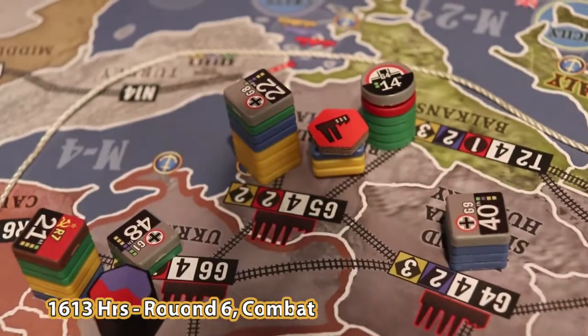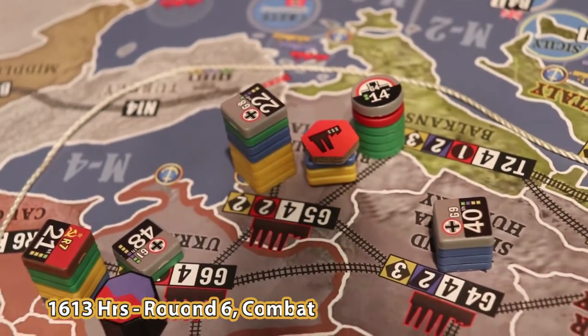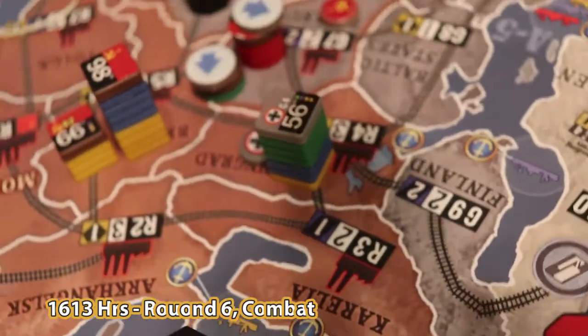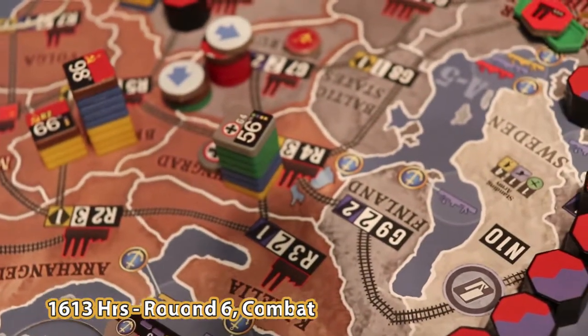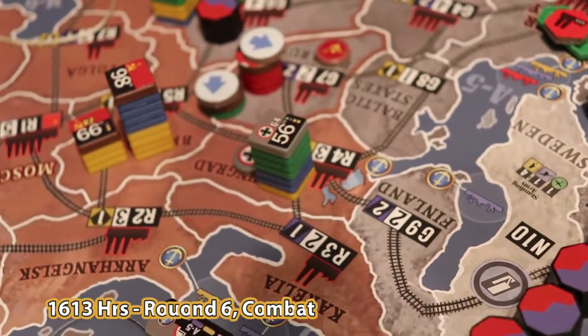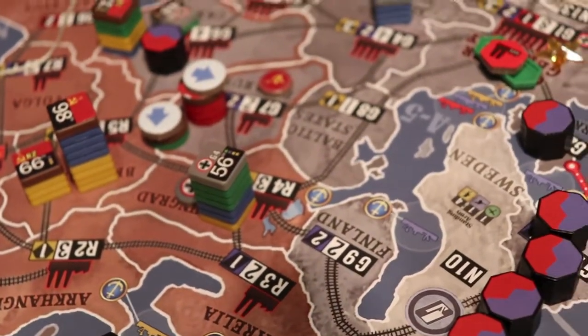And the Germans hold on to their oil down in Bulgaria, Romania, whatever that country's called. And the Germans get a freebie there in Leningrad. The garrison did a poor job of defending. Ooh-wee. Let's go.